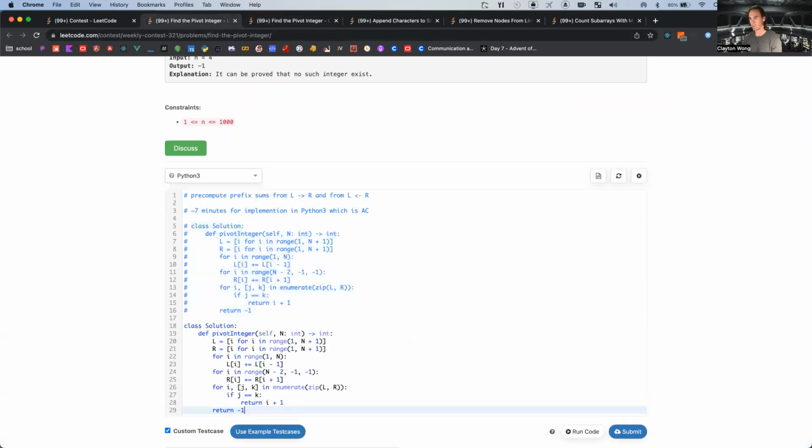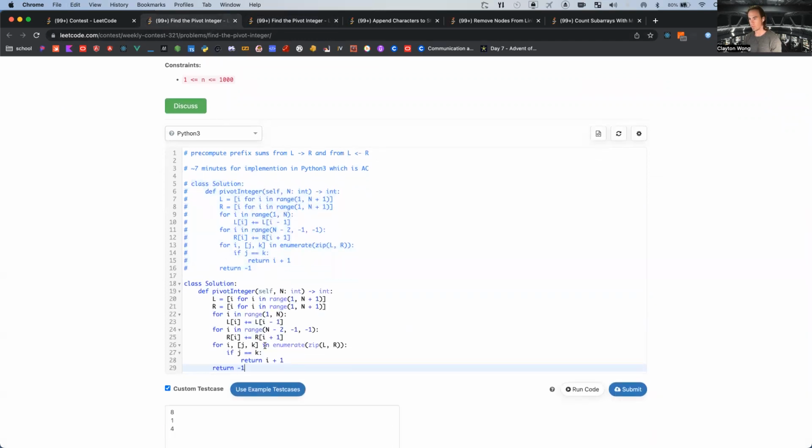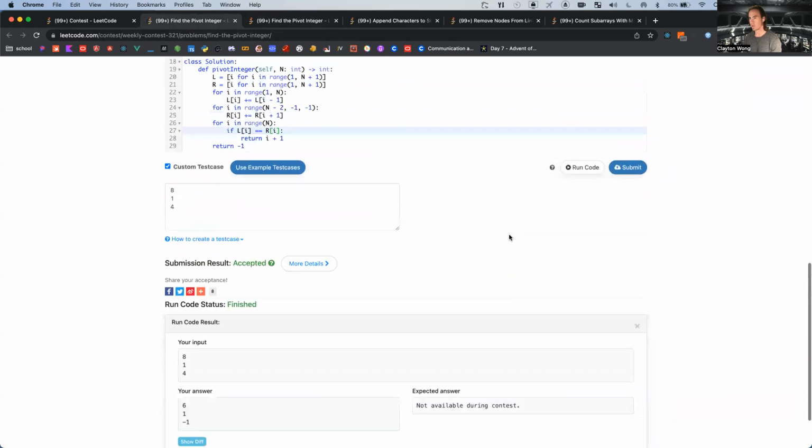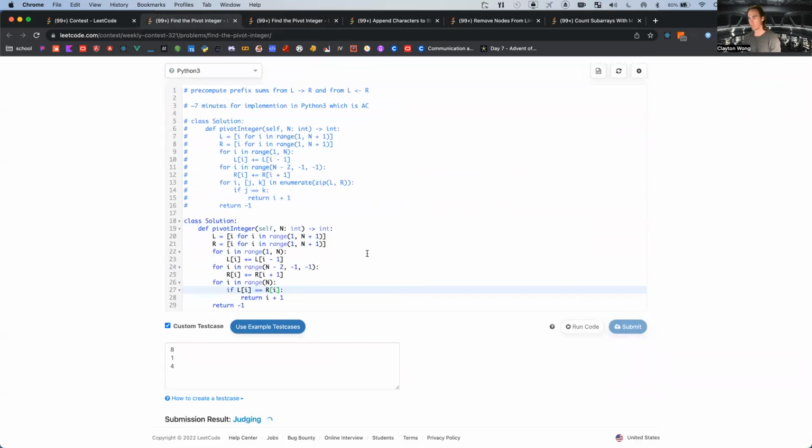I wonder if it's just easier to say this instead of zipping them. If L sub i is equal to R sub i. It looks a little bit cleaner.